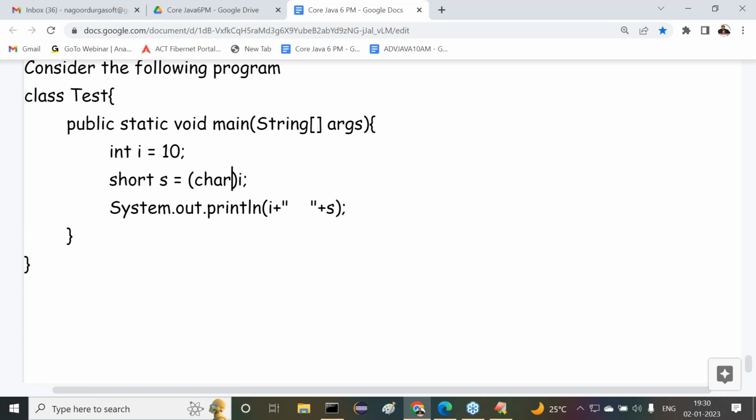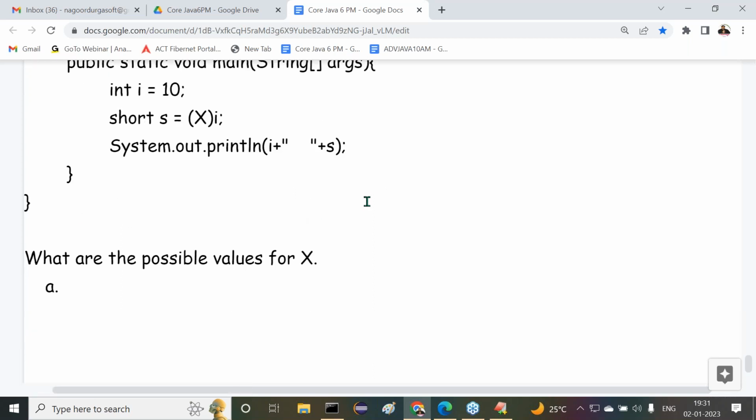Now in place of this x, what are the possible values for x? Option A: multiple options we can provide.